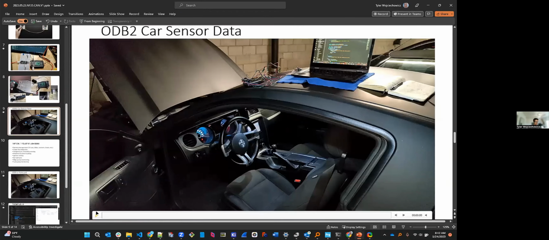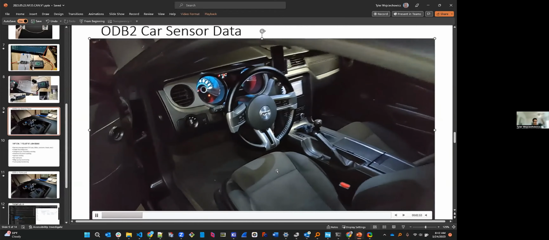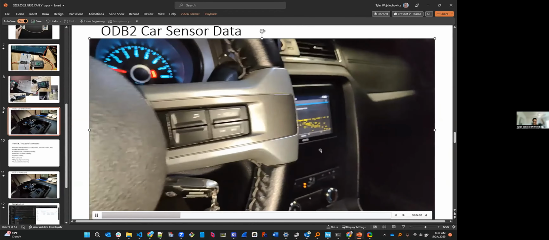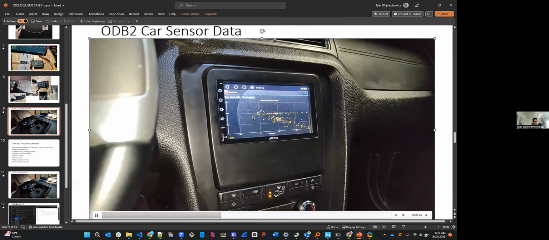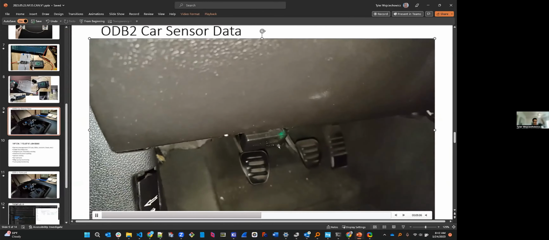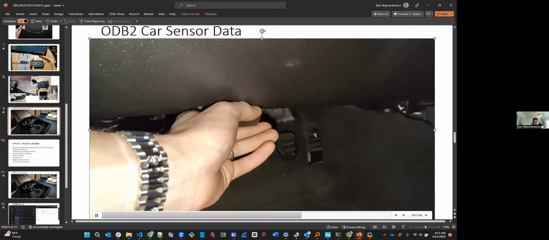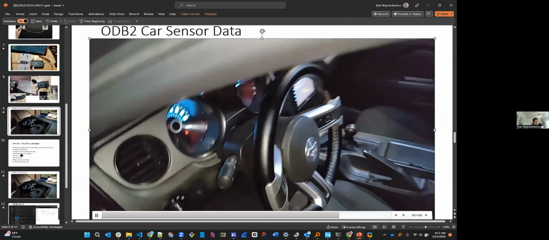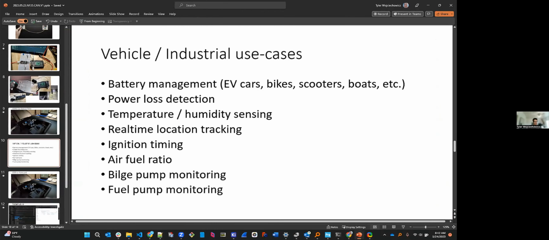And in the case of the car, I'm just showing Torque, which is an Android application, but you can see there's all sorts of metrics that I can read just off a normal Bluetooth OBD2 reader. And Rob's use case with power loss detection, let's say I have my car and it's in storage, and I want to make sure that it's got the right temperature and humidity, or I have a very expensive boat that I want to make sure the bilge pump is constantly running.